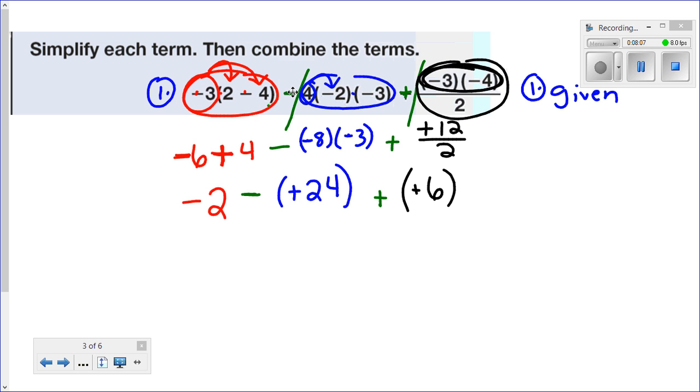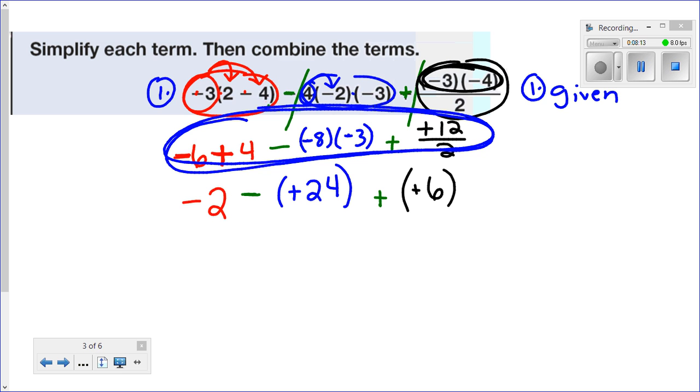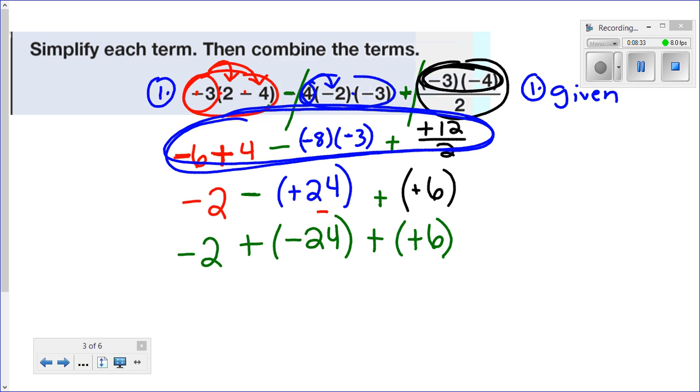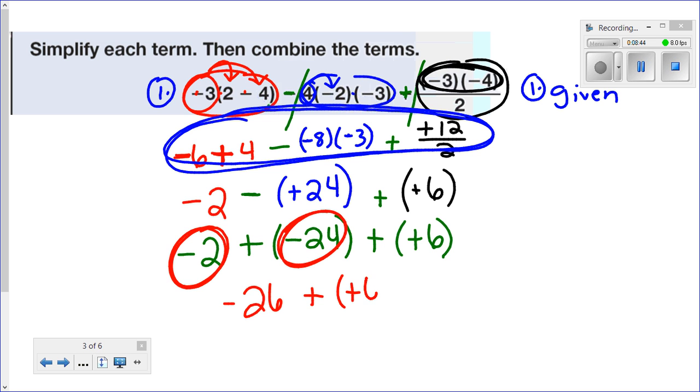Okay, so we did a lot of different steps in here. If we were working on our own and we had to justify, we would need to make sure that each of those steps were done separately so we could write down all the steps that were happening. Down here we're going to have a -2. We need to change to a plus a negative, so that we are adding all of these terms. You can now see that we have a negative sign and a negative sign. Let's combine those, and we will get a -26, and over here a positive 6.